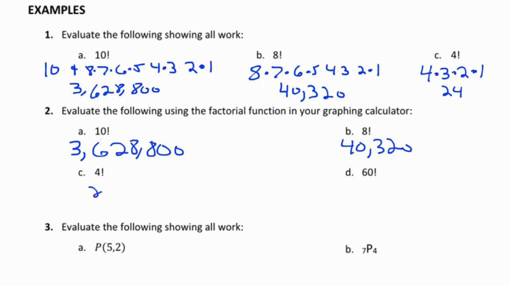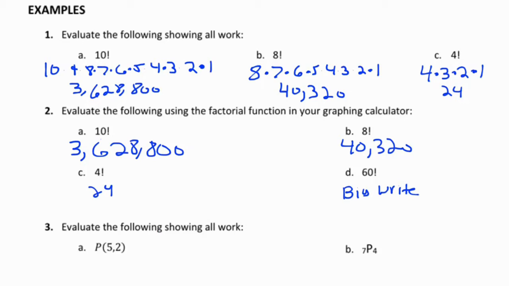And then if you actually typed in 60 factorial in your calculator, that means I'm going to do 60 times everything underneath 60, and you get a really, really huge number, and this number is going to be way too big to write down. But what I want you to do on your calculator is type that in and just see how big that number is. It's going to be way too big to write. So 60 factorial, okay?